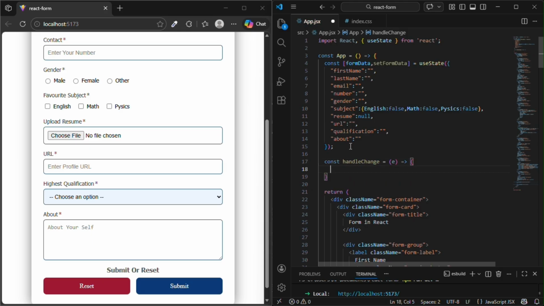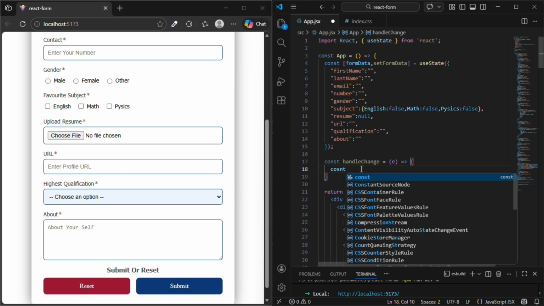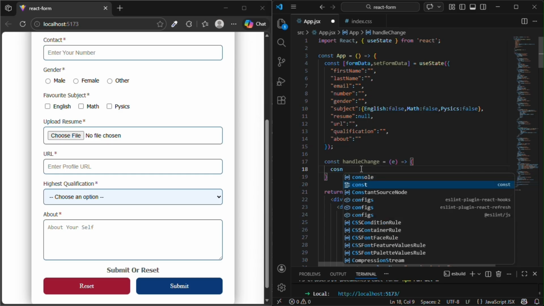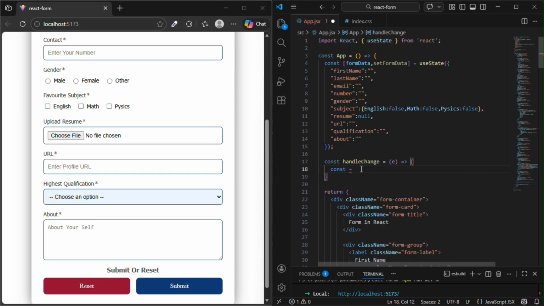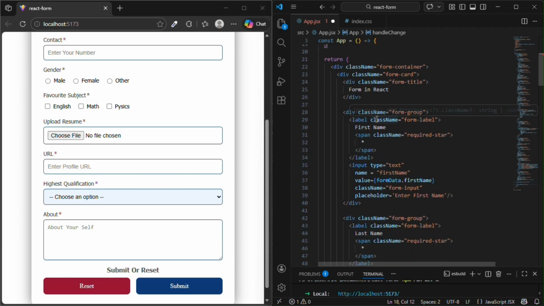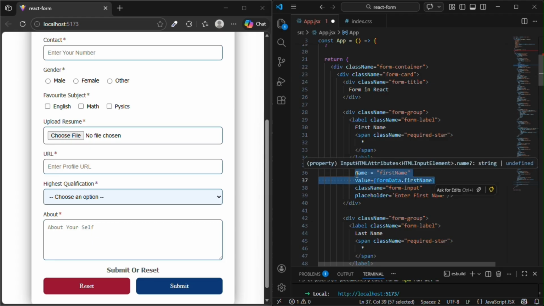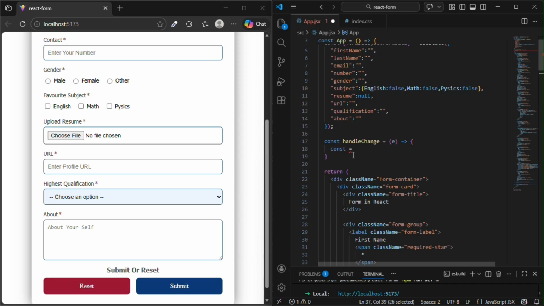Then the function here. First we need to extract all of the values from the event e. As in all of the fields, we are basically extracting the name and value. So whatever field has changed, particularly its name, and with which value it has been changed.